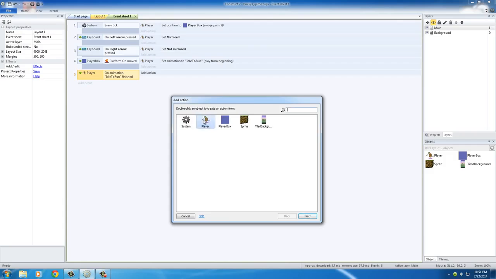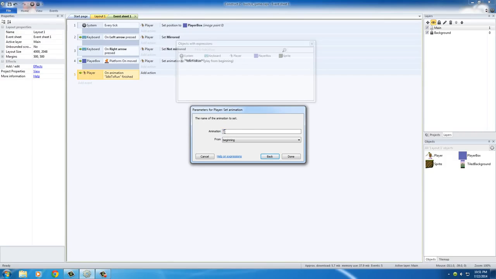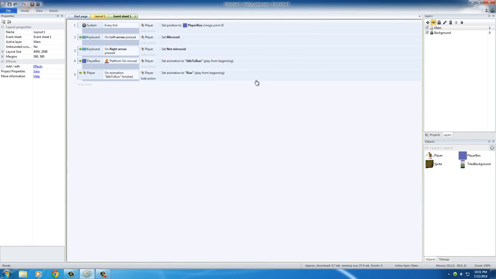Well, very simple stuff here. We just want to set the animation of the player to, of course, run and hit done. And of course, you're going to hit play from beginning for pretty much all of these. So the last one we want to say is this. Right now we got the user and he can make his player run, but we didn't tell him, okay, when the dude stops running, you need to go back to idle because, well, it's just common sense.